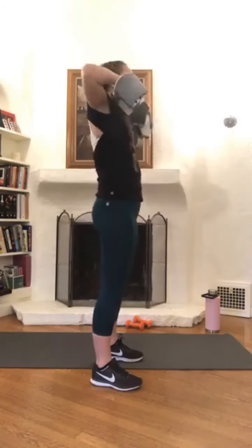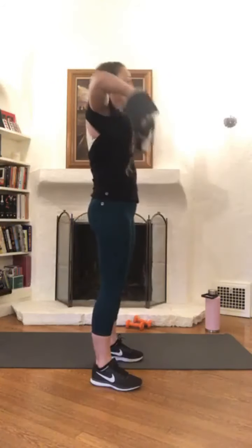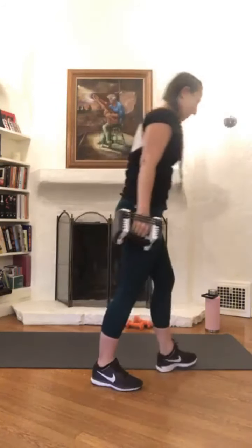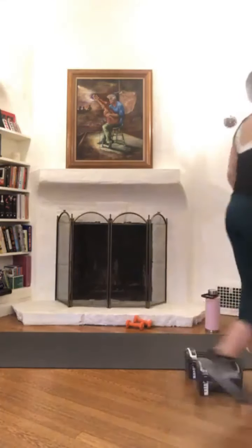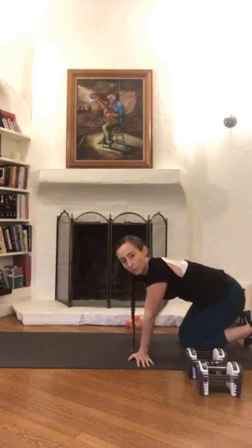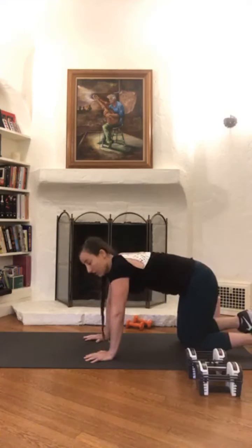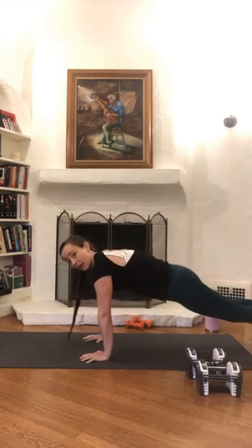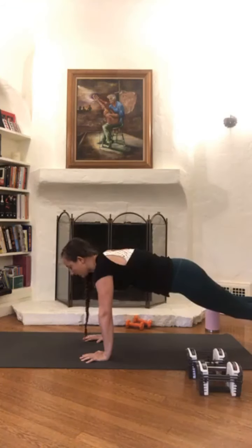So when you finish your 12 to 20 reps, you're going to go to a straight arm plank. And you're gonna count 1001, 1002, one alligator, whatever you like to count. And you're gonna count just to 10, and then you're gonna get right back up and do your next set.